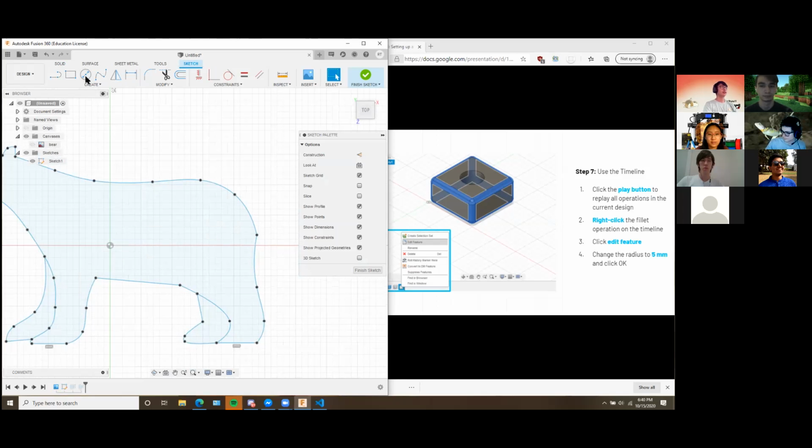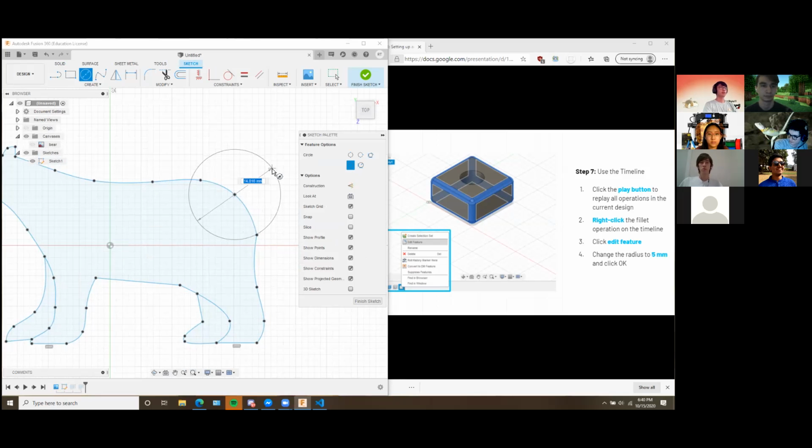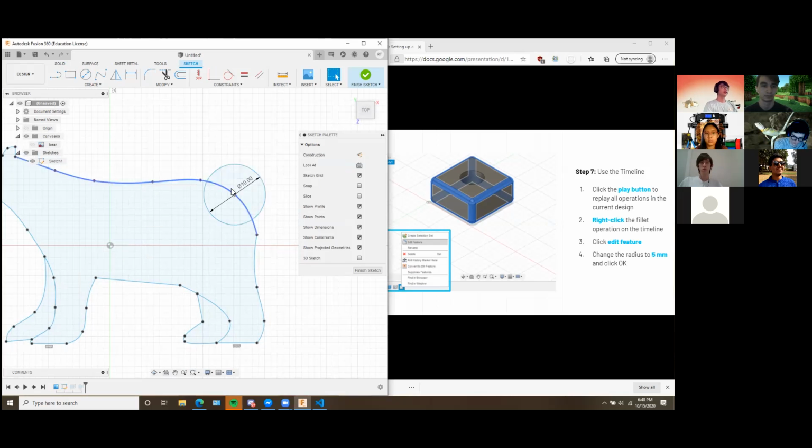You can click C for the hotkey, but I'll click this. And then you can create 2 circles. So I'm gonna do 10, and then I'm gonna do 8, just so that it's a ring. And I'll click finish sketch.